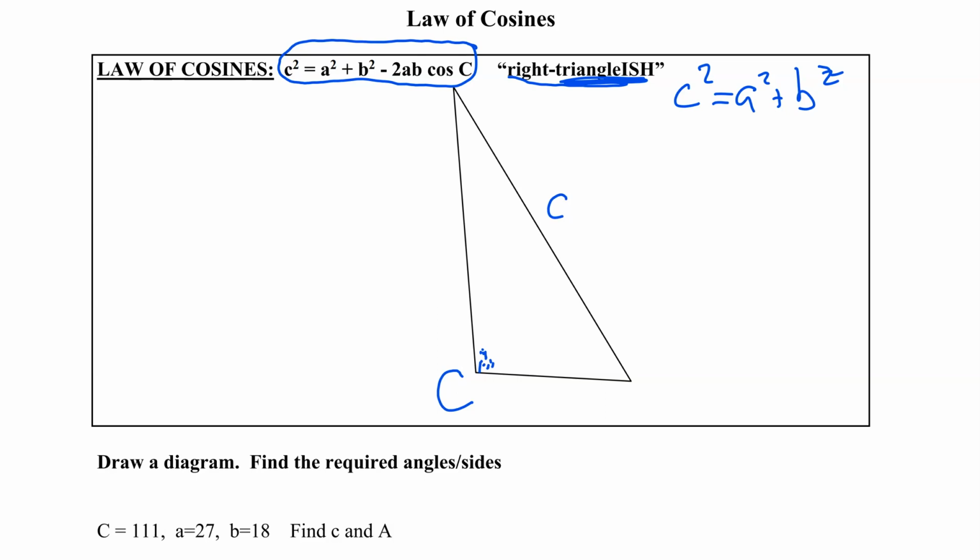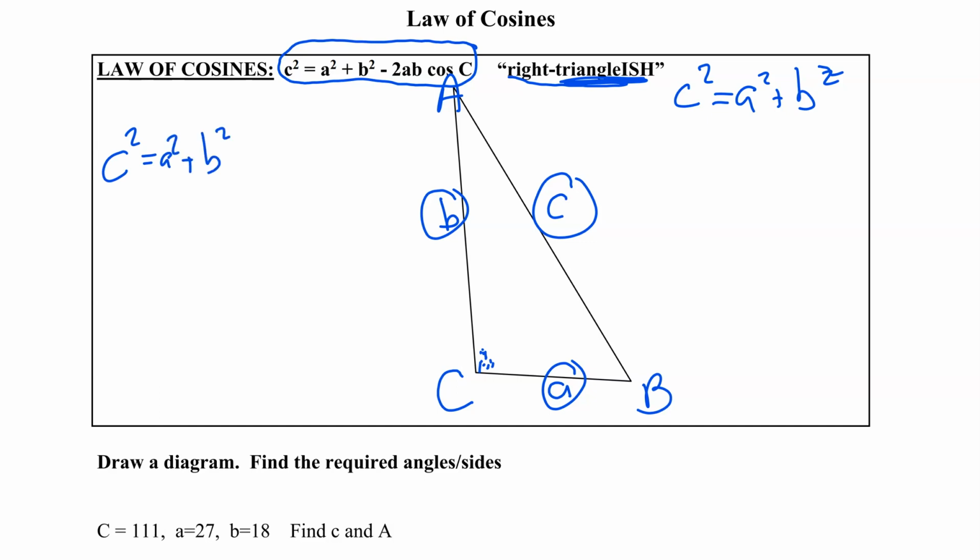So that means this is little a and this is little b. So this is big B and this is big A there. And so we're doing this Pythagorean theorem, right? C squared equals a squared plus b squared. And then since it's not a right angle, what we're going to do is subtract 2ab cosine of C. Now this ab, notice that's the two sides that formulate the, quote, legs of this right triangle. And it's cosine of C.